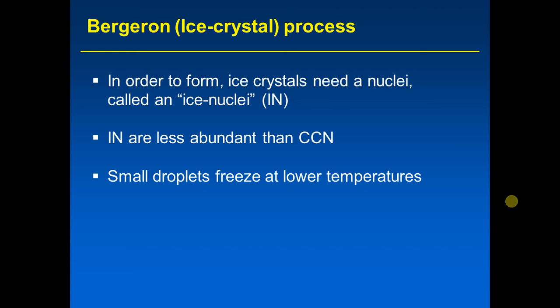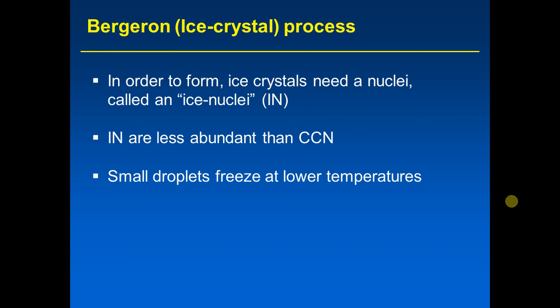Why? Well, although there is some uncertainty regarding the principal source of ice nuclei, it's known that certain clay minerals, bacteria and decaying plant leaf material, and ice crystals themselves are excellent ice nuclei. And it tends to be that there's less of these ice nuclei than cloud condensation nuclei. Okay, there are more specific and rarer surfaces that can serve as ice nuclei.